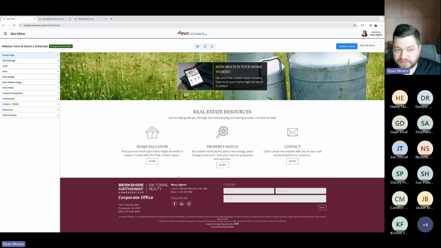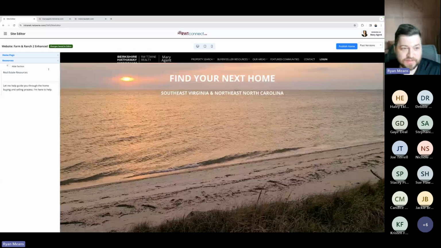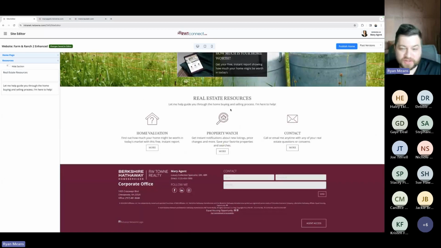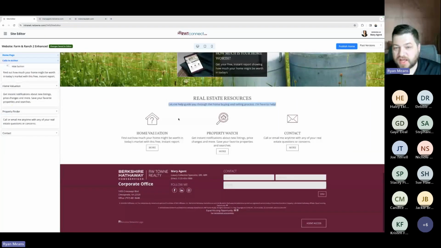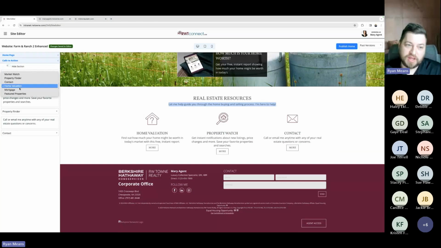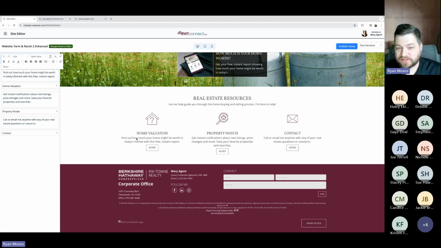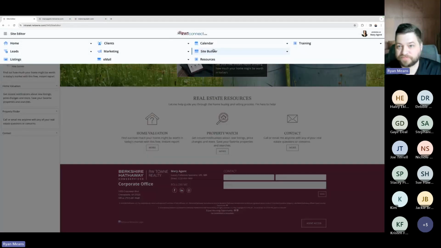Next up is the resources. This is going to be just some text. I don't know why that scrolled up, sorry. Real estate resources and the text here. And then last but certainly not least are those 3 calls to action. Now you can select which of the 6 different options you have, and then you can pick the text that shows up underneath it. Sorry, I didn't mean to change that. You can actually change the text that's going to show up underneath. And then I have the button that's going to be clickable to take me to that call to action. And again, if I wanted, I could hide this section. I don't have to showcase these particular features.